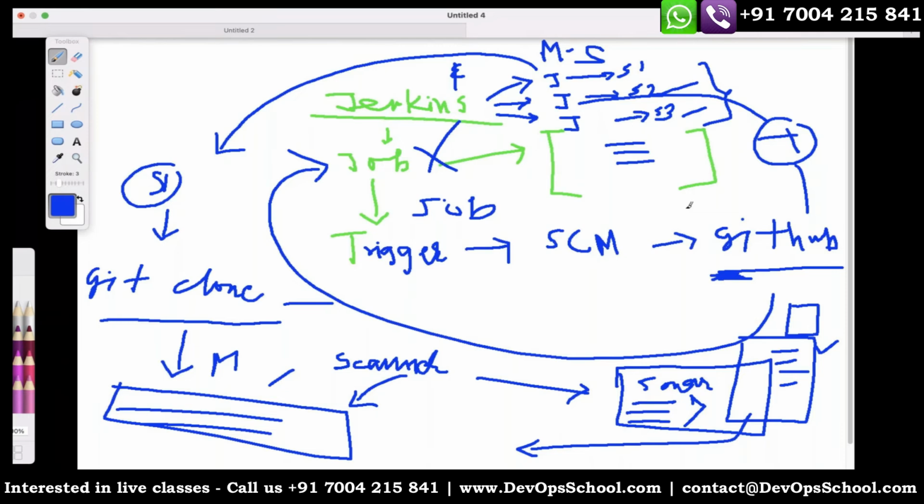One of the agendas for this course is to secure your CI/CD pipeline in your application. At the same time, you need to also secure this Jenkins.